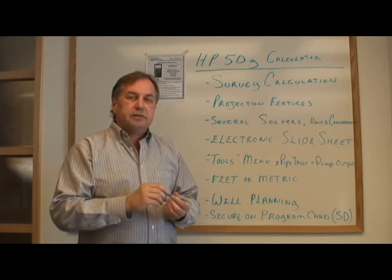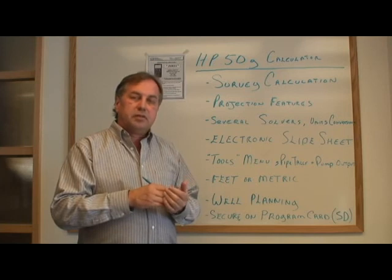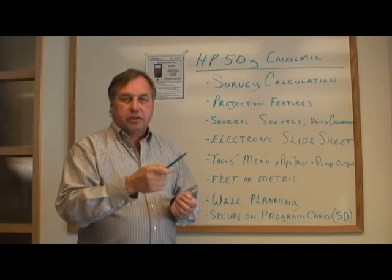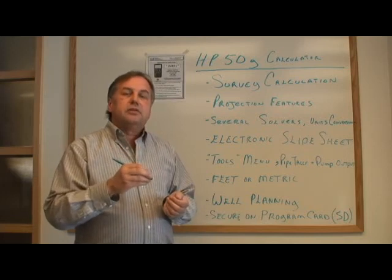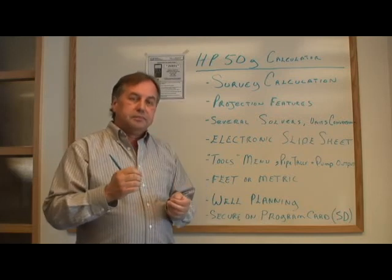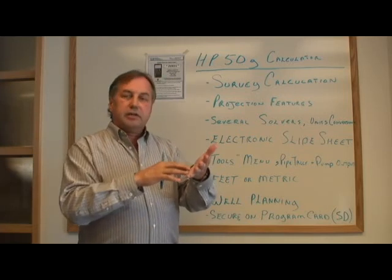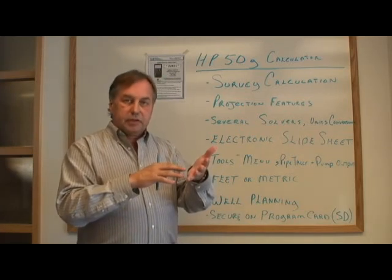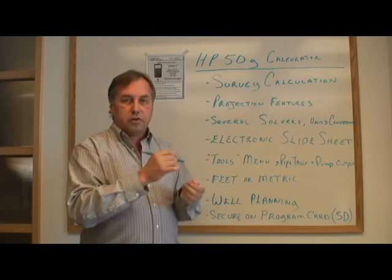Once you've calculated a survey, the small parenthesis number after the depth is going to be the distance from the last survey or projection. You're going to find that the number after the dog leg is your drill-off tool face, the theoretical. When you do projections, it's going to look exactly like a main survey calculation sheet, with the exception it's going to say P1, P2, whatever in the upper left corner.